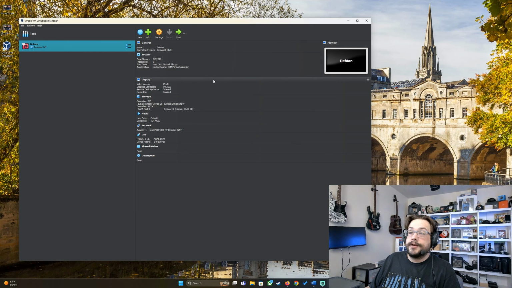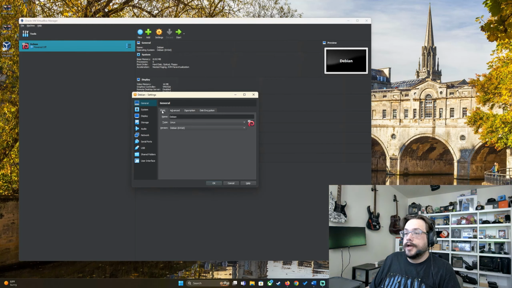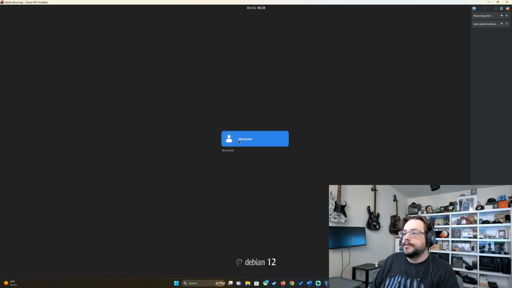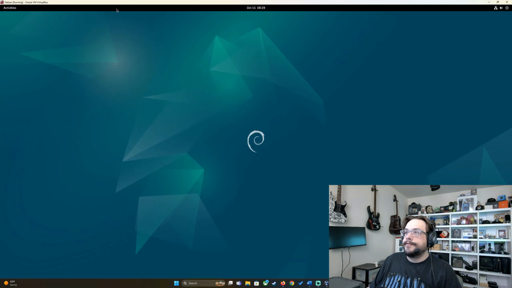Now, one thing you can do after you've shut down the machine is go back into Settings, and we'll have some new options available to us. So let's go ahead and go to Display, and we can add some more video memory and enable 3D acceleration. This should help performance quite a bit. So let's open up VBox User again and change me. And you can see now we're in full screen mode, and it scales as it should. That's it for this one.